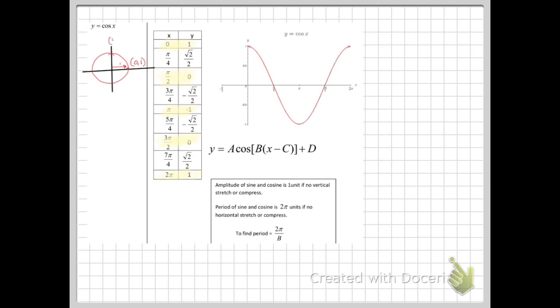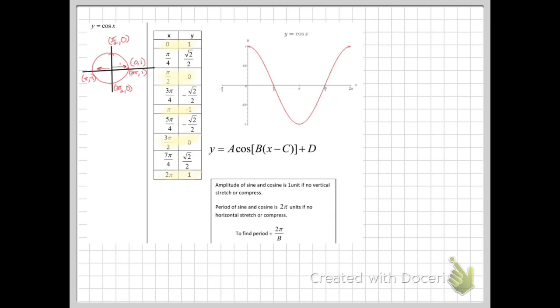If I go up here, I'm at pi over 2. The x value there is 0. If I go around over here, I'm at pi. The x value there is left, so -1. Down to here, 3 pi over 2 has an x value of 0. And when I'm back to my starting point, I'm at 2 pi and 1. So that's where those yellow numbers come from. They've been sketched on the right-hand side for you.